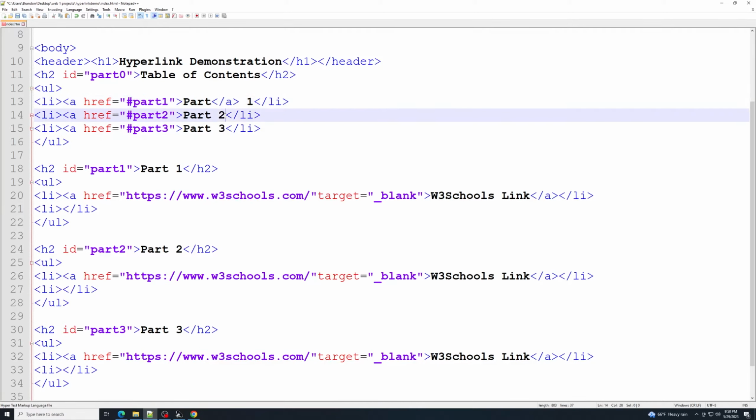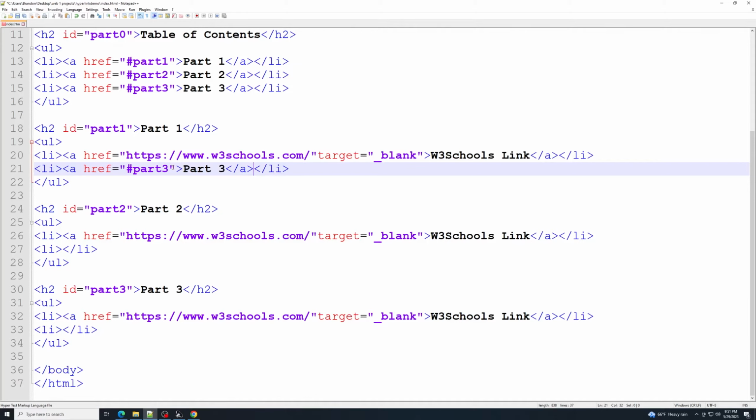Once that's done, it would be nice to have a way to go back up to the top. Even though this is a short page, we'll pretend it's a really long one. If we copy this A link here, actually we can just copy this entire A link, and then we'll paste it in here in our second list item for part 1.